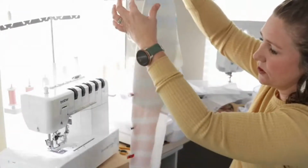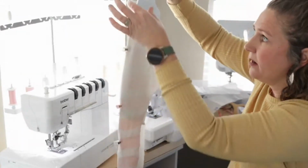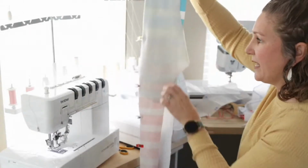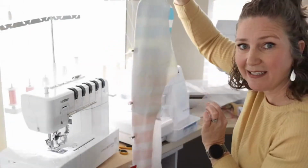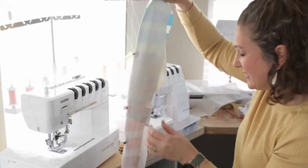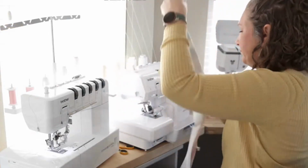All right, so we're going to sew down this leg, and then we'll top stitch that, and then we'll do the front. We'll top stitch that, and we'll have a completed side legging with a pocket, and then we're ready to do the same thing on the second side.